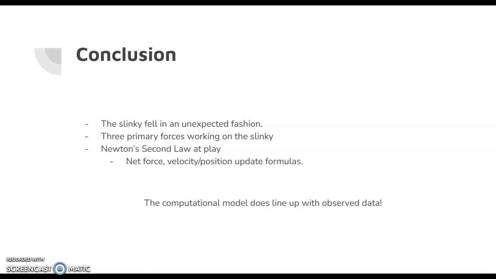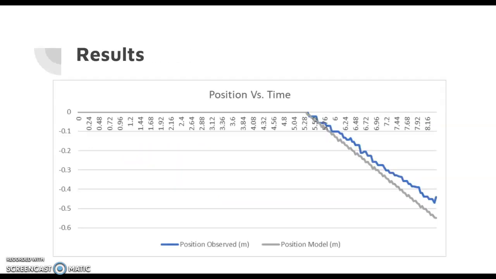And then the main question of this lab: can we make a computational model that maps this observed data? And the answer is yes. I was able to do that. You can see it on this slide. It's pretty close. And that's all I have. I hope you learned something about net forces and how they can make things happen unexpectedly.